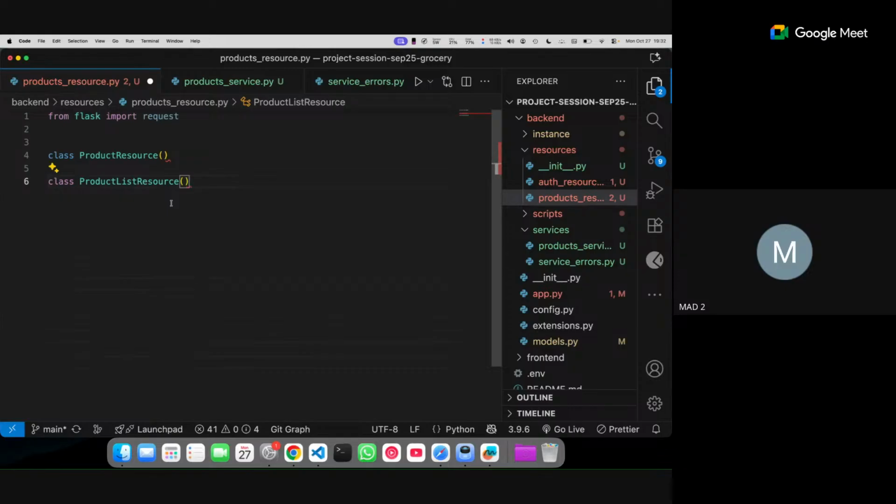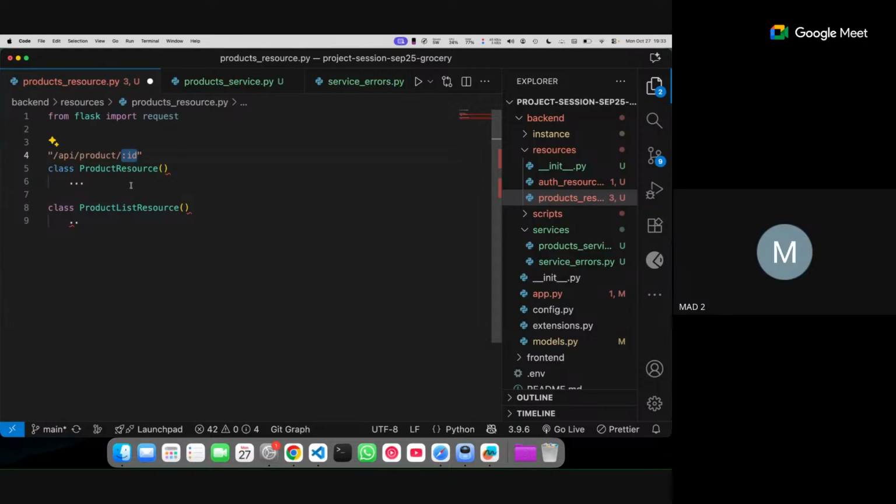Product resource, product list resource. Why do I have two different classes? So product resource will handle everything like this: slash API slash product, if it is in this format slash id.